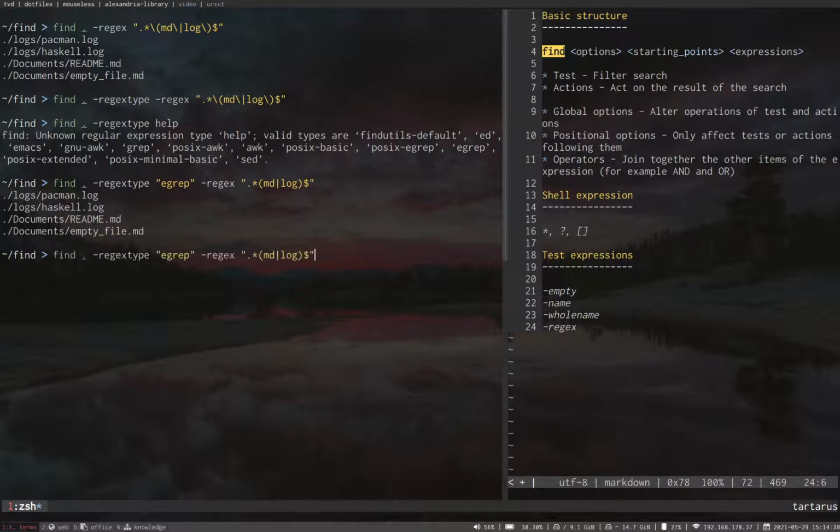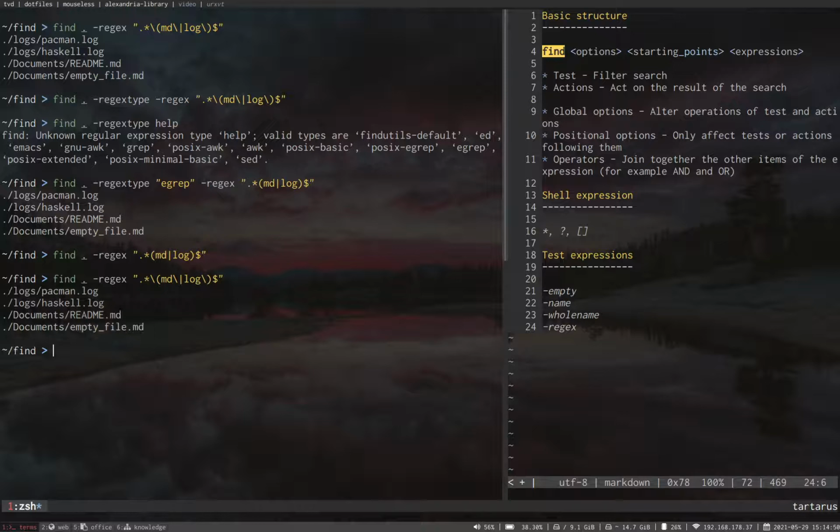Yep. Without the regex type, it uses basic regular expression, which is pretty sketchy because you need to escape a lot of meta characters. If you do that, it won't work. You need to escape, as we did before, the or, the pipe, and the different parentheses for it to work.